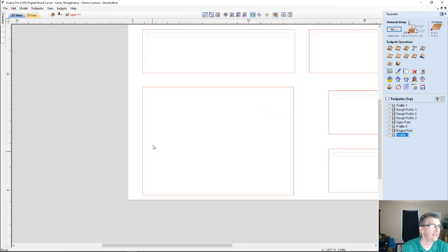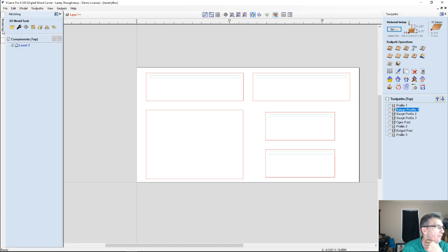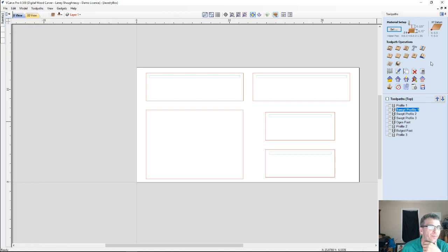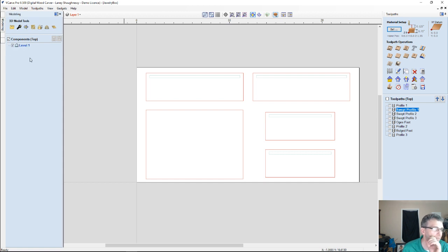All right. So now let's talk about texturing. Now we could do some really funky texture onto our parts here. I want to believe, if I look at my... let me make sure that I'm not wrong. Yeah. See, a swept profile, even though it's a 3D model that's basically being created, is not an actual model component that you would see in our component tree. Okay?